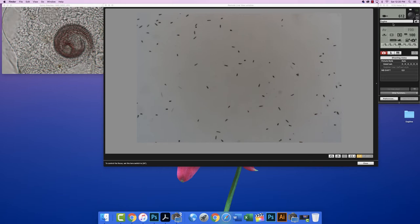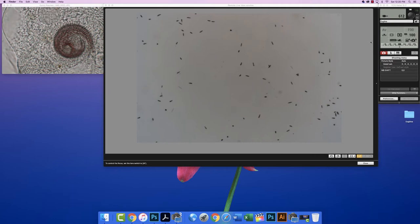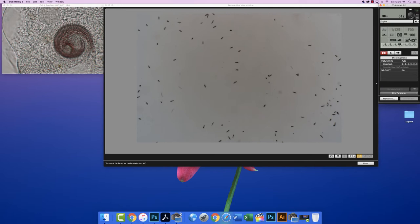So these guys are much smaller than the Stentor, and obviously they're much faster, so they're moving around at a pretty good clip. This is at 5x, so I'll take a photograph. And there's our photograph of Euglena.